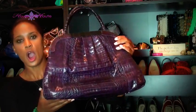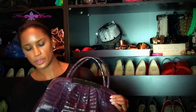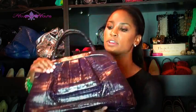Now, this handbag, a lot of you aren't really going to be able to recognize because it doesn't have monogramming all over it. This beautiful crocodile handbag was handcrafted by none other than the crew from Nancy Gonzalez. Nancy Gonzalez is an amazing designer that's known for using crocodile skins for the construction of their handbags. Really great quality. Now, the best thing about this handbag is that I found it at Last Call Neiman Marcus. If you aren't familiar with it, you need to jump on their email blast or follow them on Twitter, do whatever you have to do, because they often have amazing deals when they get those shipments in. This one I got for half off, and if you Google Nancy Gonzalez and just toy around with the average price of a good sized handbag, you'll know what I'm talking about and see how much money I saved.